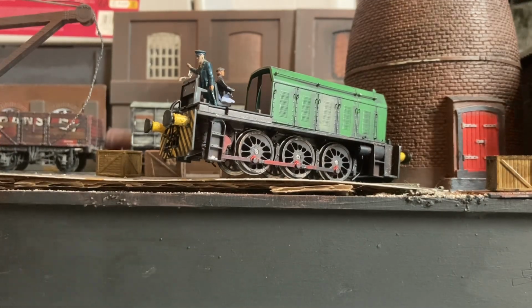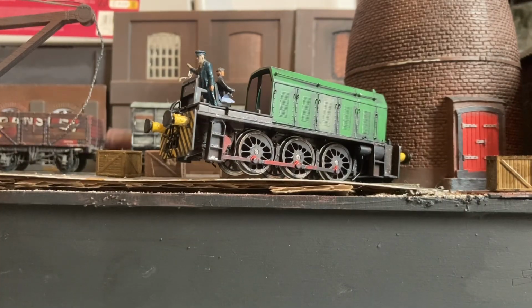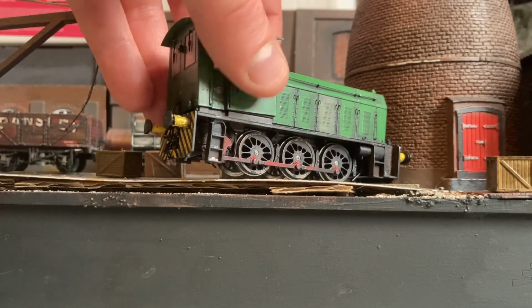So one of these is like an old, I don't even know, I got given it at some point in a big load of figures, so he's super glued in there, and he sort of lines up so it looks like he's looking out the window, and the other fella is a Model U figure that's missing multiple limbs, so I just kind of stuck him in, sat in the driver's seat, obviously being the driver.